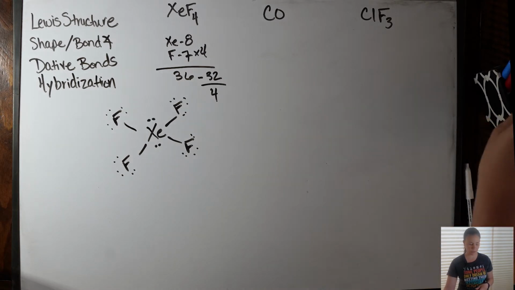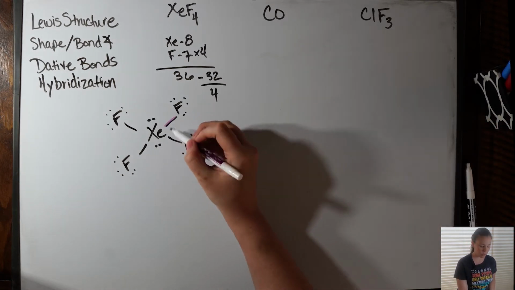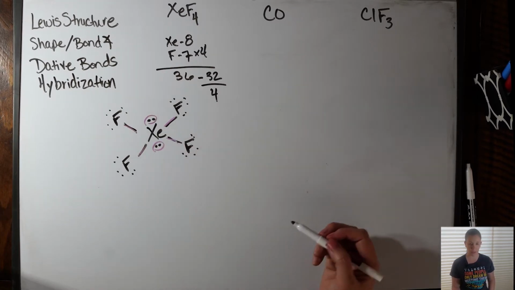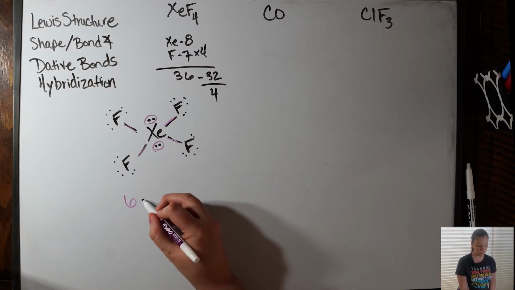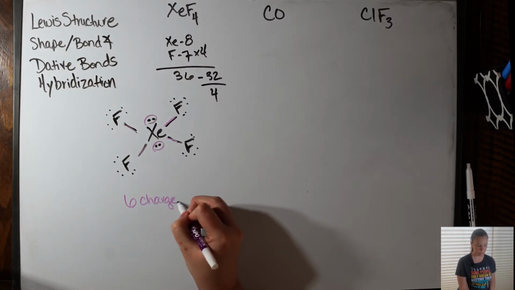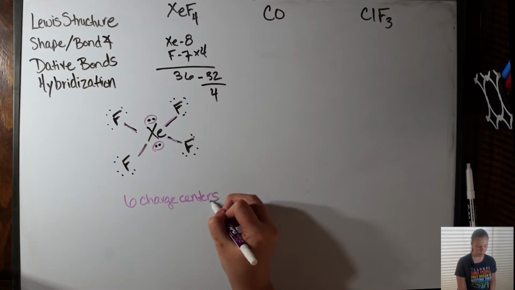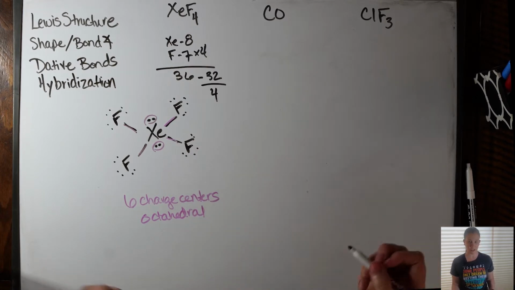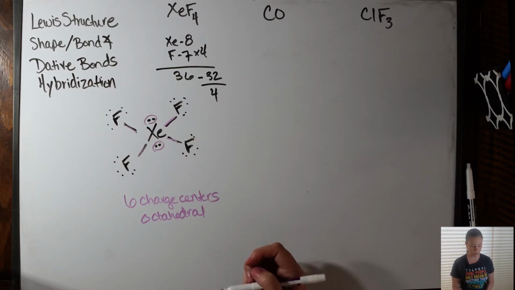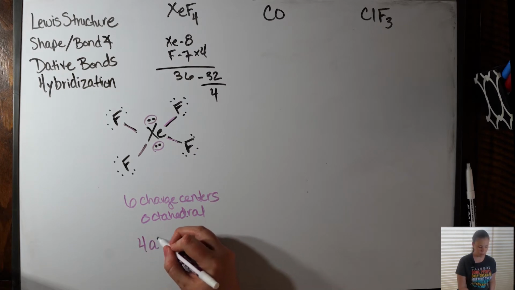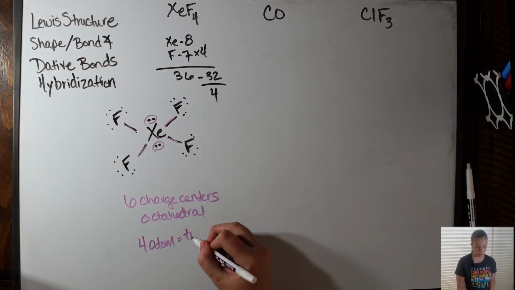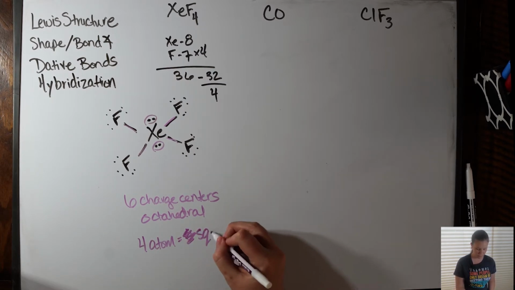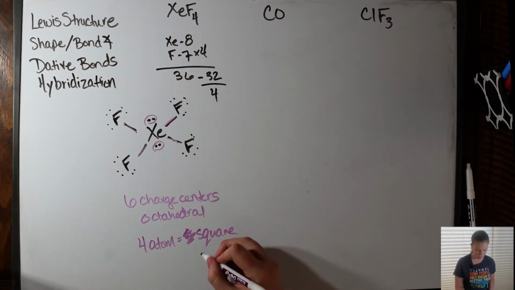So that's going to lead to an interesting shape, because to determine the shape, you have to look at the charge centers. So the charge centers include, of course, each bond, but it also includes each lone pair. So that is actually a total of 6 charge centers, which basically means we are looking at the octahedral set of shapes. It's not going to actually be octahedral because there aren't 6 atoms attached to it. So if I have only 4 atoms, then it becomes square planar, 4 corners, square planar.